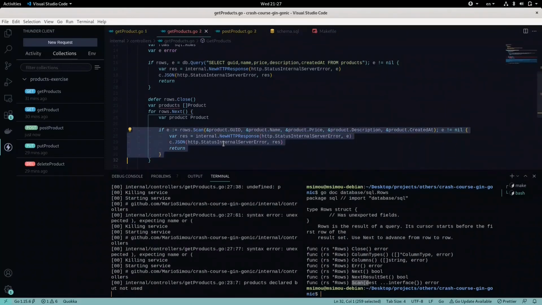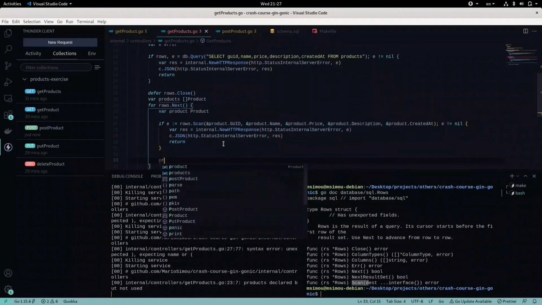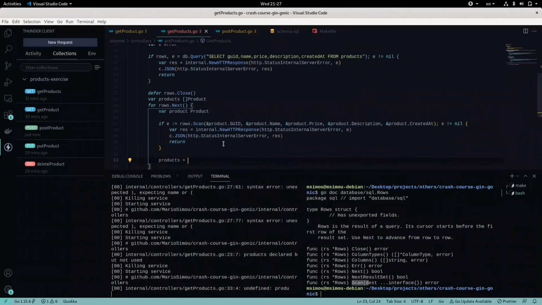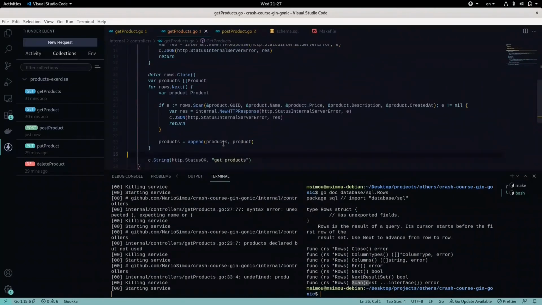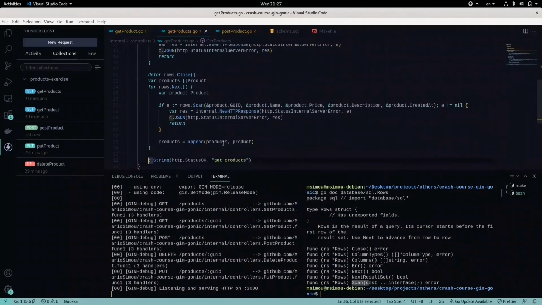After the scan was successful, we want to append the new product into our list of products, and we can return a response.